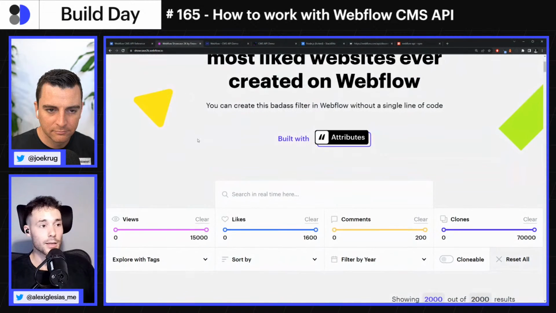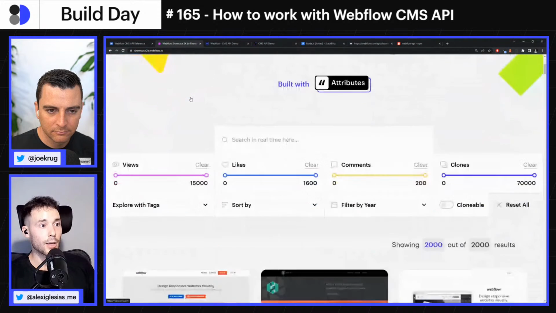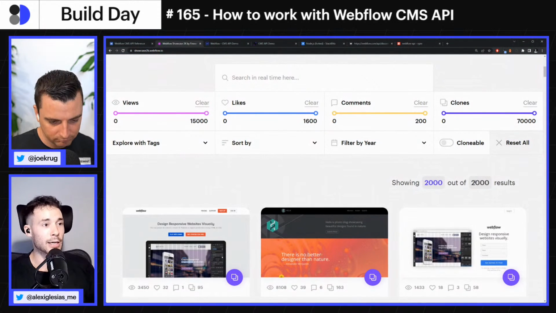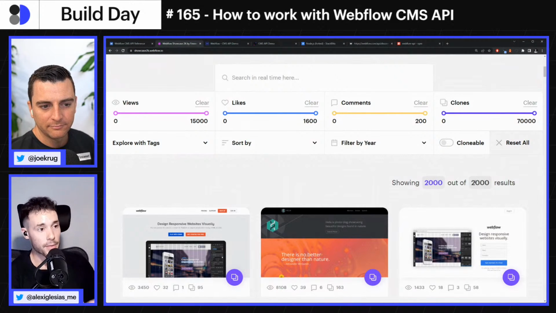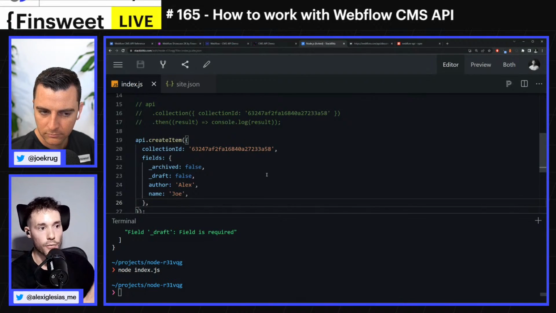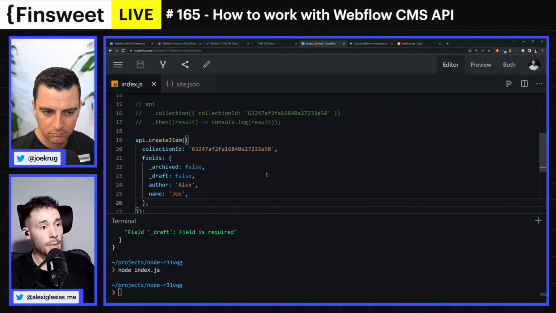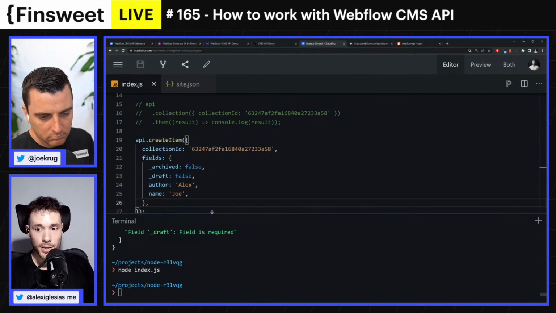Imagine that we wanted to do the same exact thing that we did here for the Showcase 2K project, which contains 2K results. So it contains 2,000 items. The only thing that we would have to do is to expand this code a little bit more to get the data from all the items that we want to create, and then loop through all the items and create a new item from each one of the records that we were dealing with. But it's the same approach. We're just getting some data and we're creating a new item with that data. That's it. And go ahead, ask me anything.